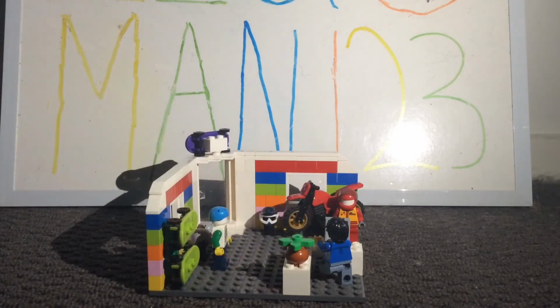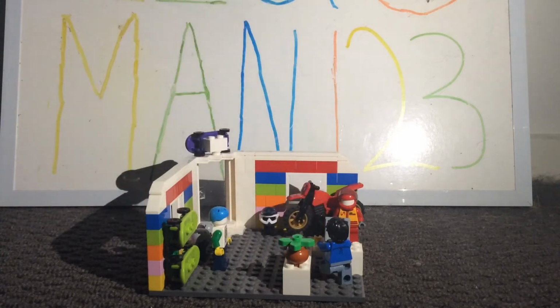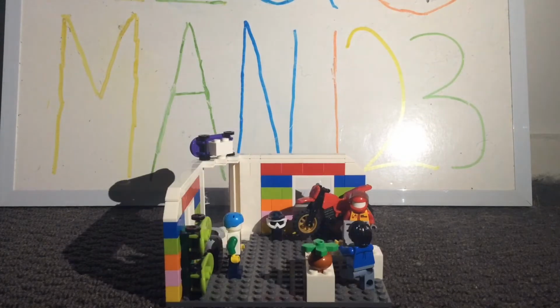I was actually going to add in another motorbike because I do have a number of those. But when trying to find a spot for it, it just looked way too cramped. And I just really didn't have a good spot for it, because I was thinking in this area here, but then it would just look really strange. Like you would walk in and then immediately have a motorbike in your face. So it just really didn't seem realistic as well as necessary.